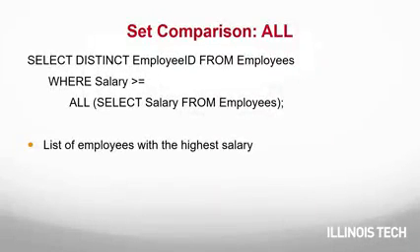Or we can specify where salary is greater than or equal to all of the result of selecting salary from all of the employees. Now, by telling the RDBMS that what we're trying to do here is not just a join between all of the data points in the employees table with all the data points in the employees table, but telling it explicitly that what we're trying to do is find a salary that is greater than or equal to all of the other salaries, the RDBMS can then apply optimizations to this query, and it can be executed potentially much faster than doing the full join. We're giving it a hint as to what we're trying to do to help it to optimize.